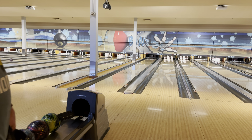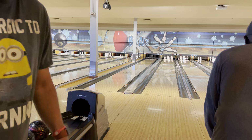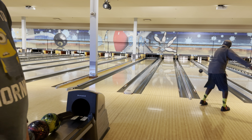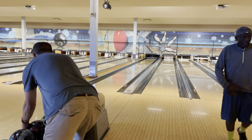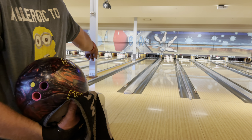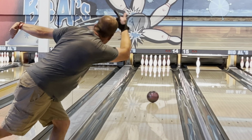Man, you guys, it's so awesome to see Bob right there in the picture. He was on lane 15, going right against me on lane 14, and this was a really, really good shot. Left the 8-pin, and then this is where I almost had another. I was just telling them I was playing so far left, and on this shot, I almost had it. Another strike, hit a little high because I'm still learning how to play that angle.